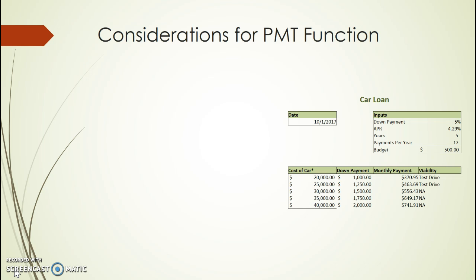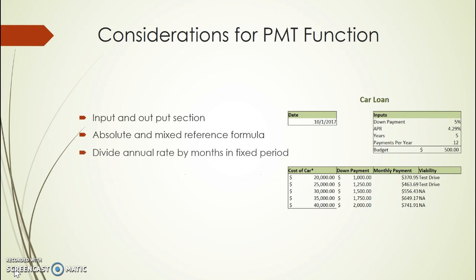So as you see here, the information on your worksheet should be divided into an input section and an output section. The input section will help to keep all of your fixed data points, such as your rate and the number of payments, in one area and make those easily accessible throughout all your calculations on your worksheet. Because you'll be using fixed data points in the syntax of your formulas, you're going to need to use a mix of absolute and mixed references.